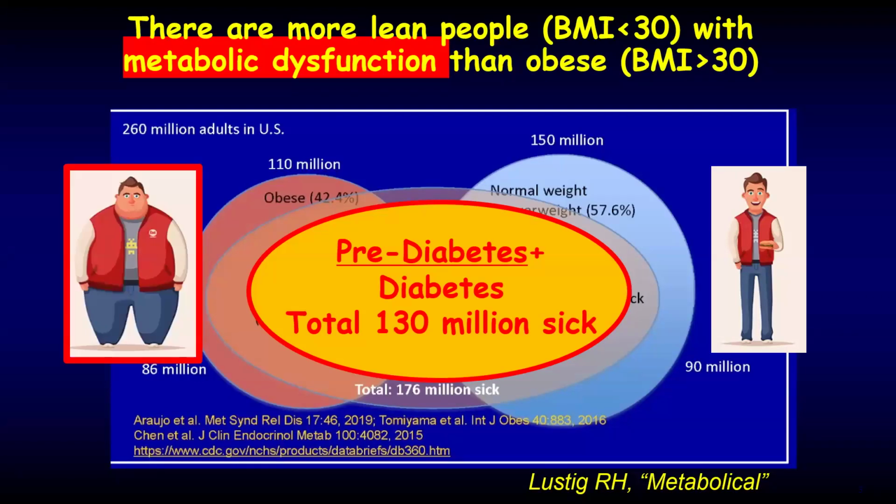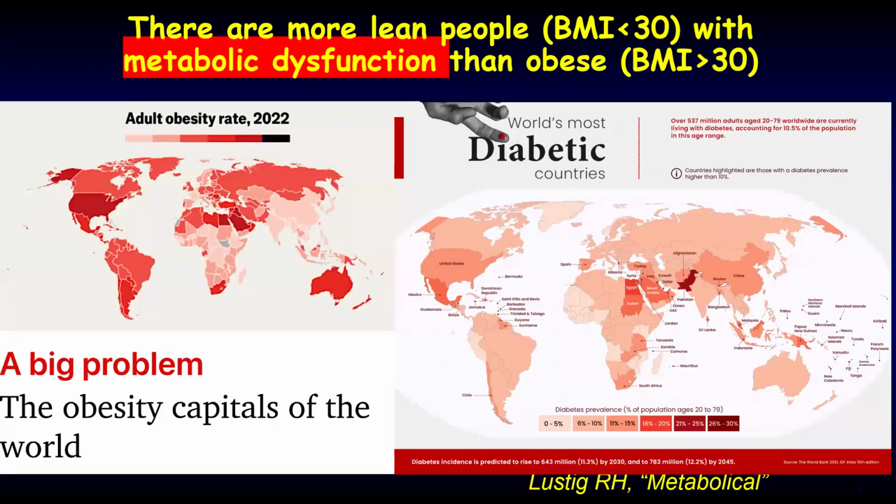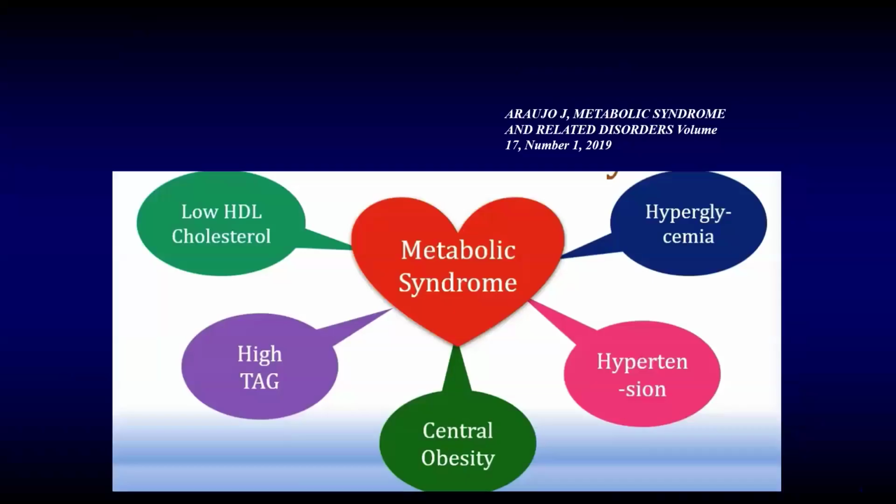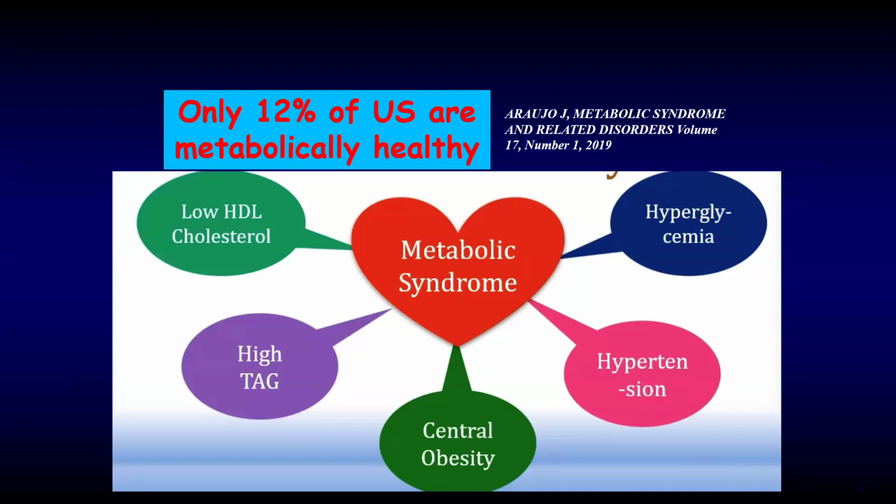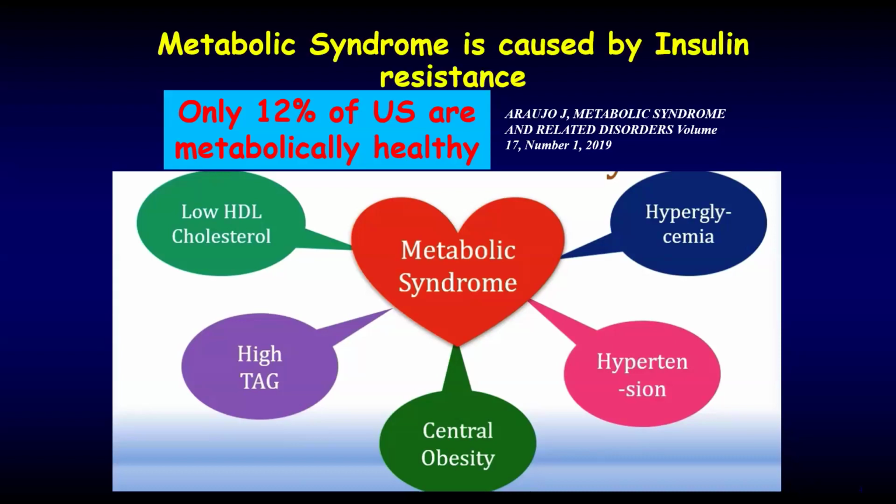Today we're going to focus more on the morbid obesity side, which is a major problem. It's about obesity per se across the world, about 1 billion people. Diabetes across the world is about 500 million. But if you were to think in perspective as an evolution, really, it starts as a metabolic syndrome. A metabolic syndrome is defined as 3 out of 5 of these risk factors present. As of 2009, it turns out about 88% of us are actually metabolically unhealthy, and less than 12% are metabolically healthy. So it doesn't matter how you define metabolic syndrome, or in which country you are, what they all have in common is actually insulin resistance.